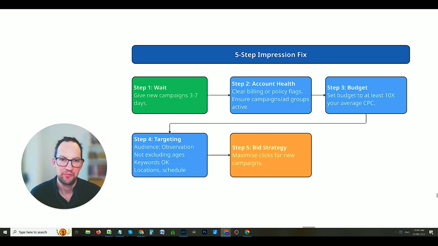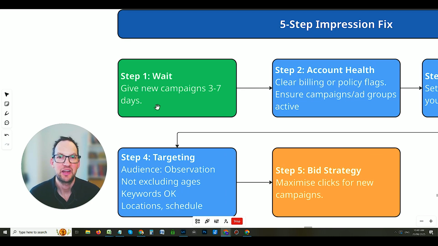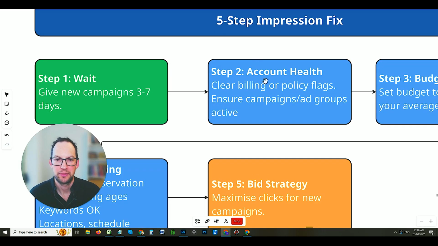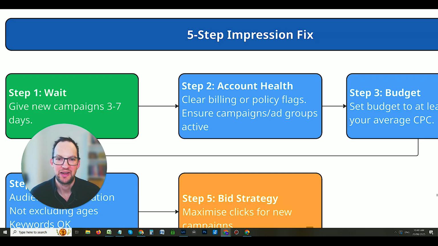Let's just recap the steps that we've done so far. Step 1 is to make sure you've given your campaigns enough time. So waiting, that's 7 days. If you waited 7 days, then it's okay to proceed to the next step, which is checking your account health. So that's going to be to make sure there's no billing problems, no policy problems, ensure that your verification has been done and that your ad groups are active and your campaigns are actually active, and also that your landing pages are working.